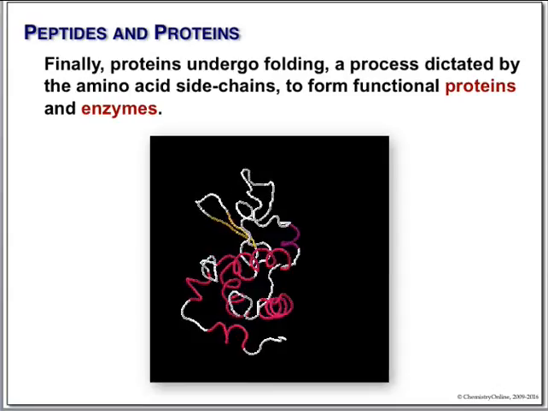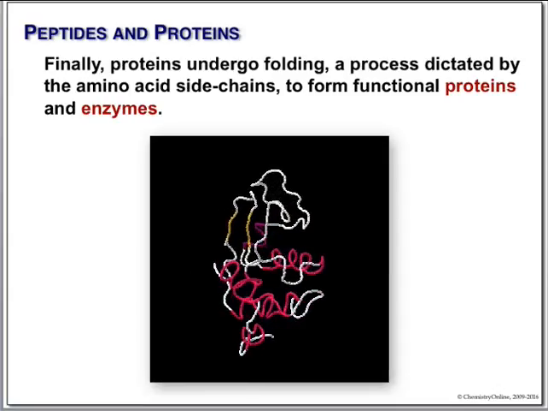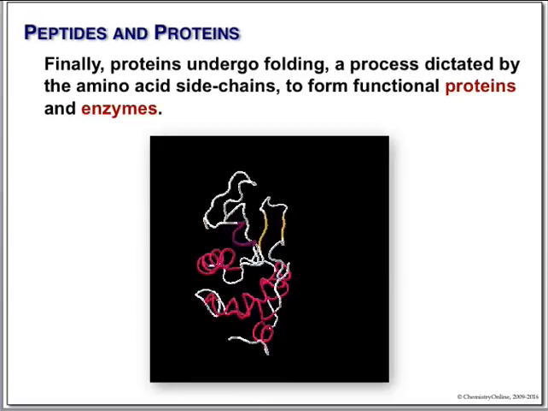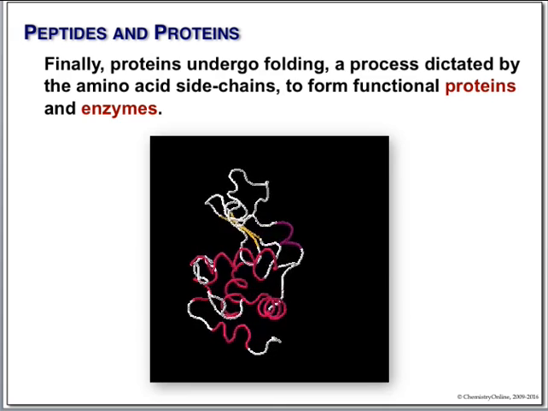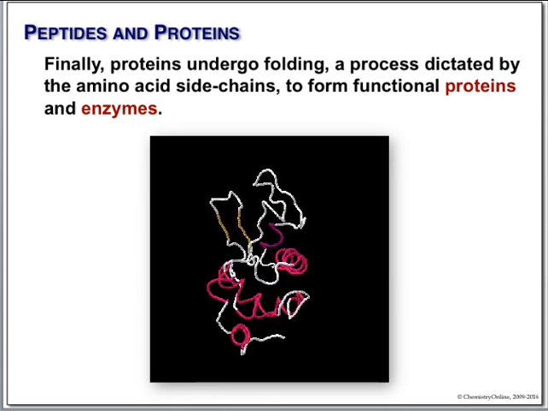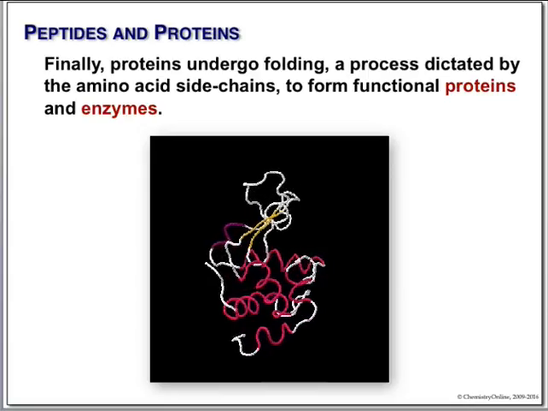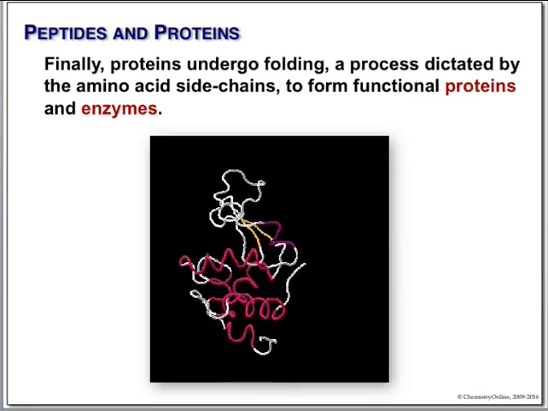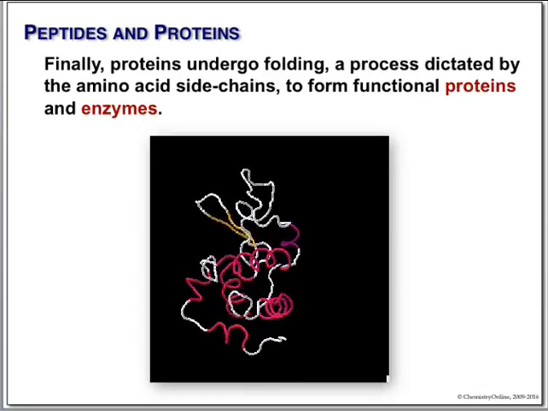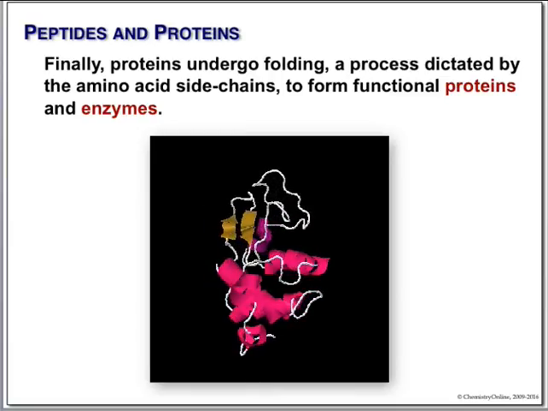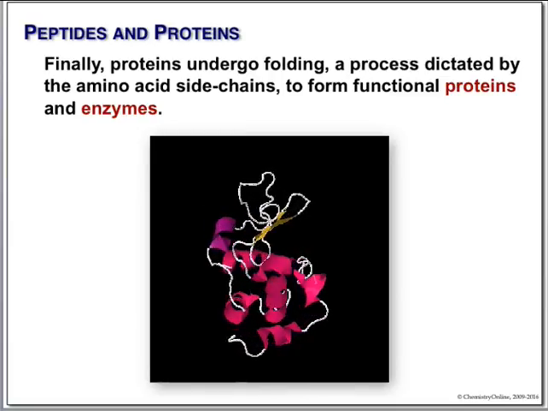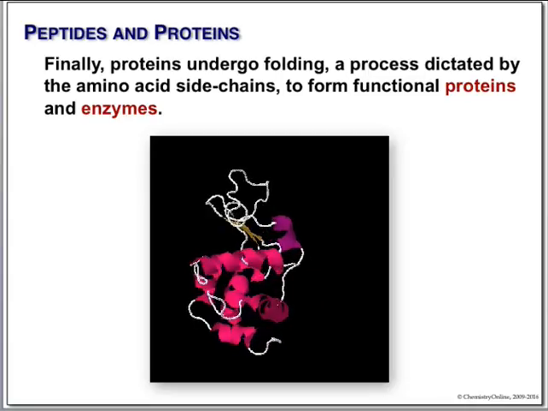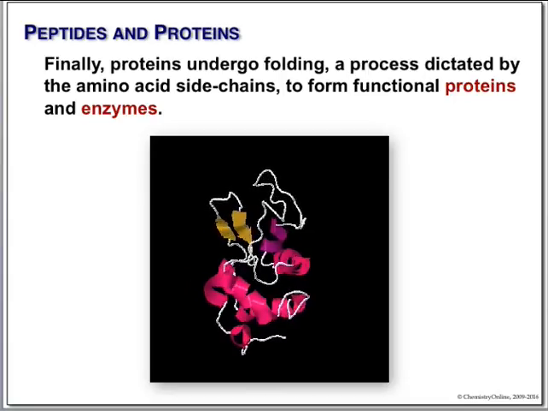This is the enzyme lysozyme. The little coils you see here are called alpha helices. An alpha helix is formed when you have side chains that are very water soluble, so they want to get out in the water. That forces the amide backbone to spiral up like that. This is called a beta turn right here. In the beta turn, they pair up going backwards. There's another little turn, whatever.